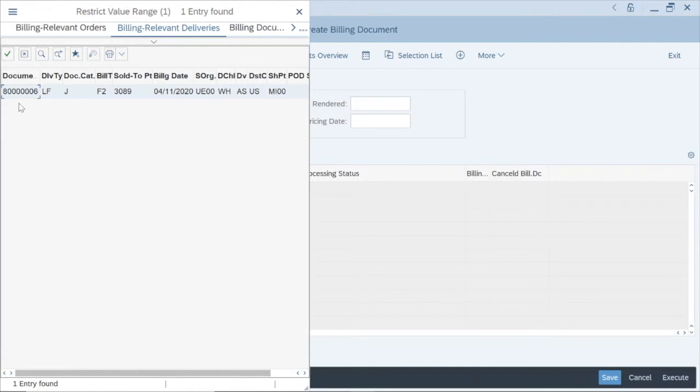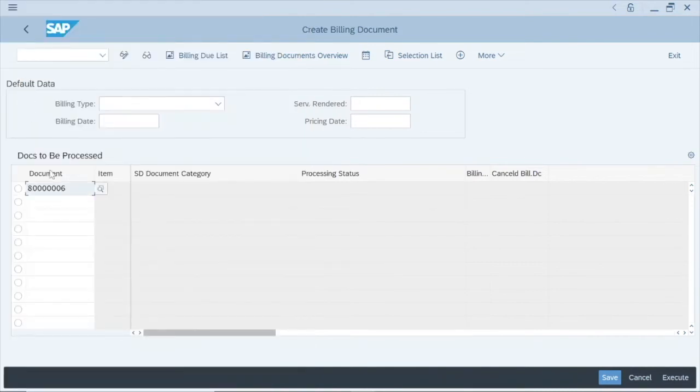So as you can see, the document that is still in transit from GBI's Miami plant to Philly Bike's store in Philadelphia pops up here. We can double click on this order to populate it in our document column. And then to select it, we can navigate to this little bullet point icon to the left of where the document number is and click in there to select it.